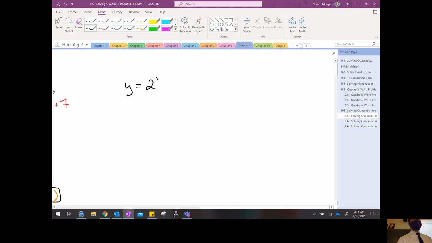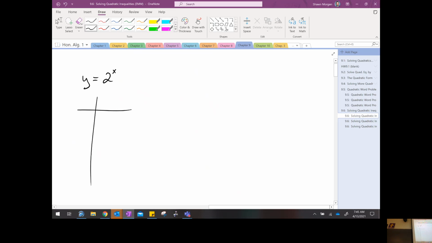Y equals 2 to the power of X, okay? If you make a table of values, you will be able to graph out any new function that you can analyze. So for example, what are some smart values? Should I plug in X equals 15? 2 to the 15th is a ginormous, gargantuan number. I'm not going to make that many tick marks. That's not helpful, right? But maybe 2 to the 0, 2 to the 1, 2 to the 2, things like that, right?